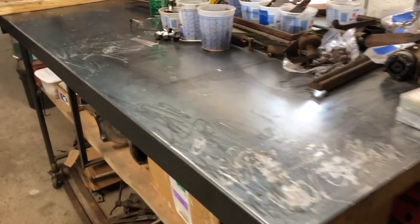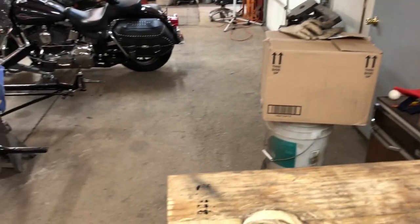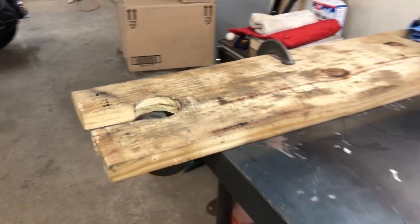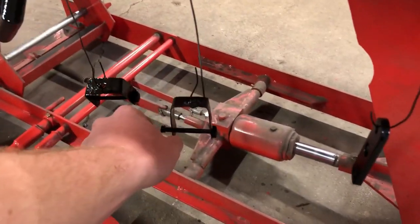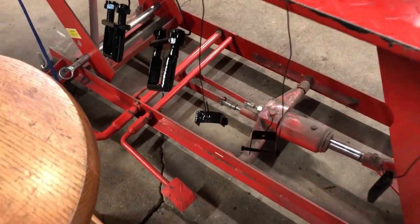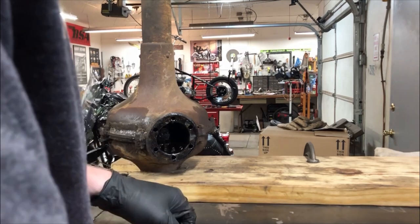Now I'm ready to work - look at this nice clean workbench. Once I get those grease caps out, we're going to set that up in this hole so we can work on it. I still need to tighten this, put a cotter key to that, and I'll touch up the paint before I leave today. I got all these little leaf spring clamps - I'll paint those up so they're ready to go.